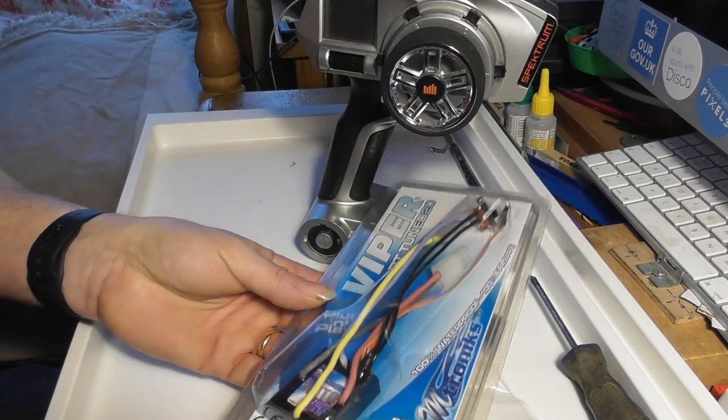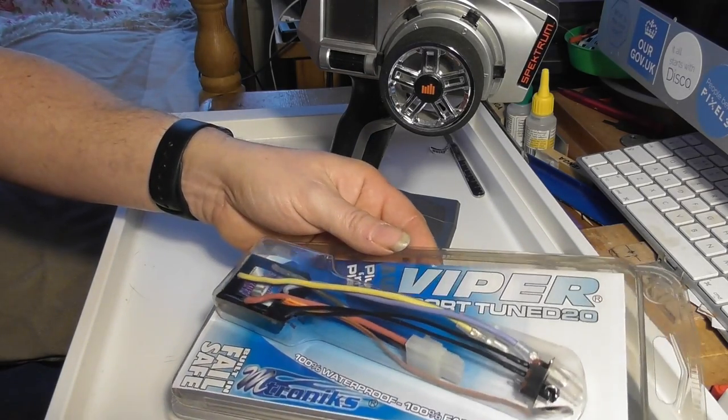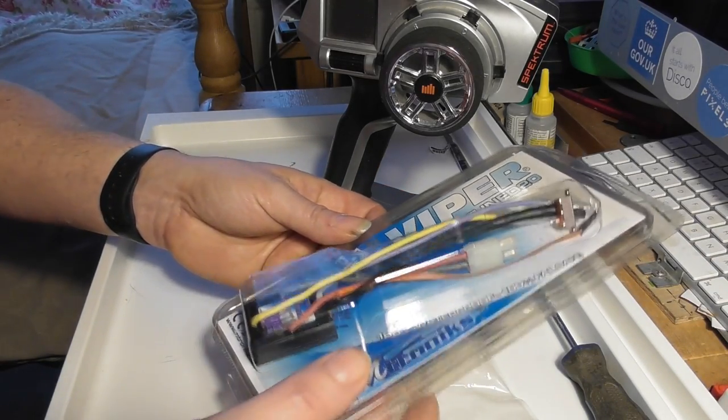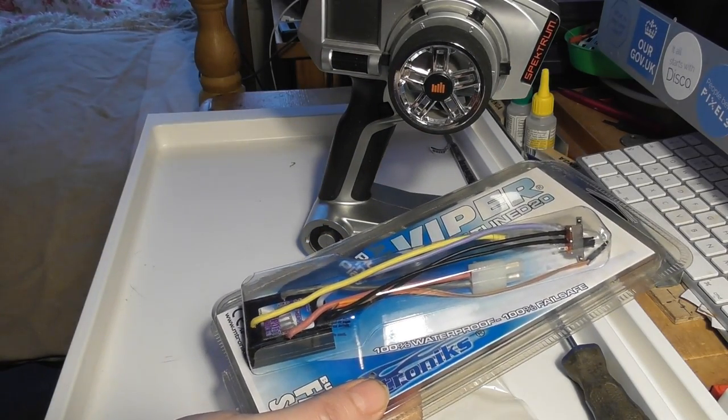Again, it's probably overkill, but this was pretty cheap. I got this at the Model Engineers Exhibition show on Sunday as well. I think it was about £11. It doesn't have instant reverse, so you have to do the double tap thing. That's not really a problem to me, I don't think.